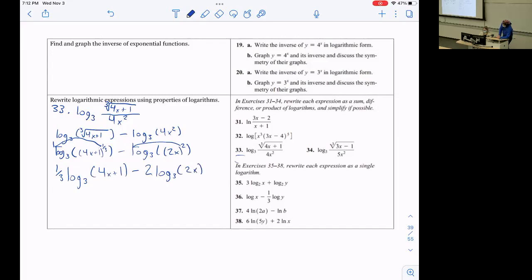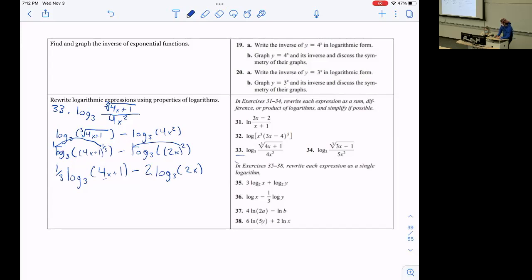If we want, we can keep going as well. I don't know how far it's going to want us to go, but we know this is just 2 times x here. So we could rewrite that as log of 2 plus log of x. But I think leaving it right here is where we should stop, because that would leave us with x's in our logarithm where we want them. How's that? Does that help?